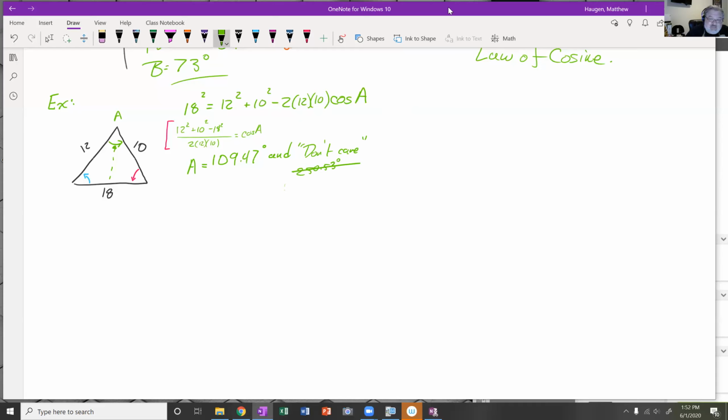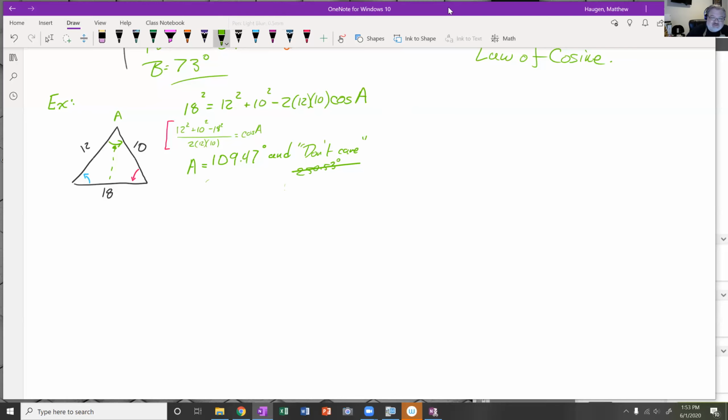And notice it did come out obtuse. So if we had tried to find angle A with law of sines, we would have had to have used the obtuse angle. So it's a good thing that Nick had us avoid that and find the green one first. It's the only one that risked being obtuse. If it's obtuse, law of cosines will give us the obtuse value and no risk. So it's a good choice.